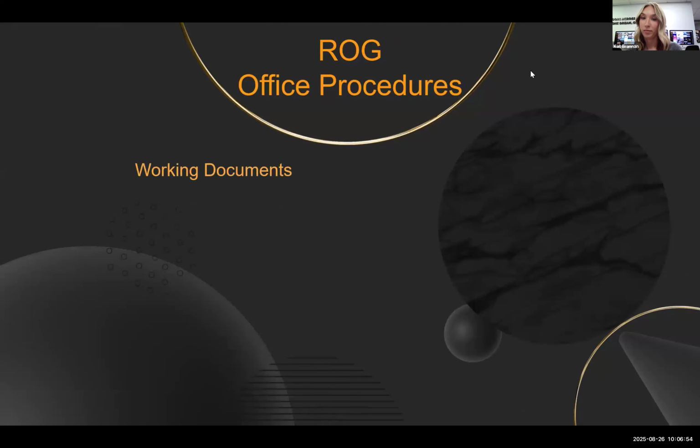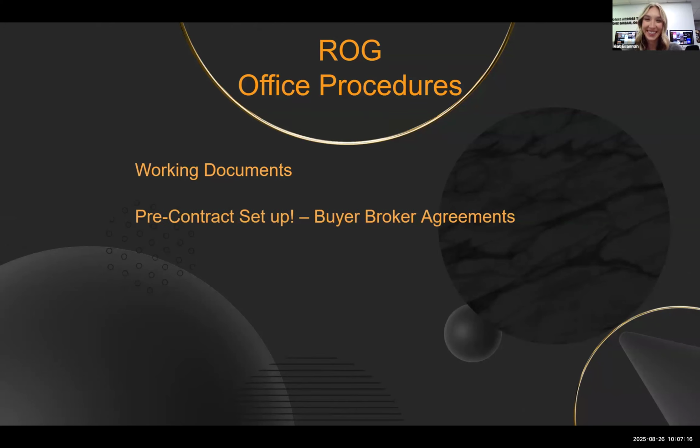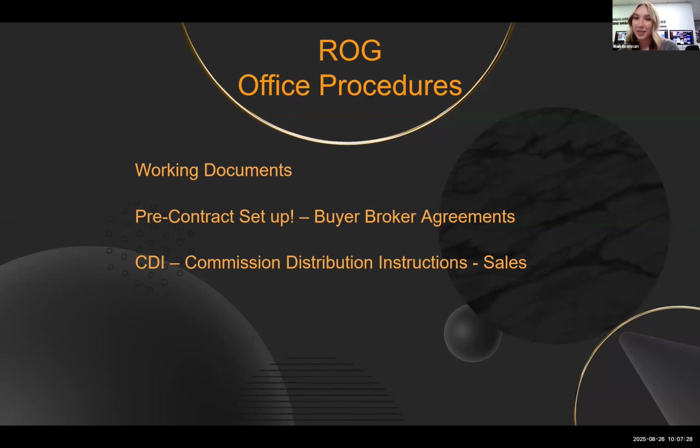And just to give you an idea, we are going to talk about working docs, where to find them. Some people use transaction desks, some people use SkySlope forms. Depending on which platform, or some of you still use zip forms, believe it or not, you have to go find our working docs. So I want you to know where those are. And then the pre-contract setup. So we've got buyer broker agreements, and we have also tenant broker agreements, which we're going to talk about.